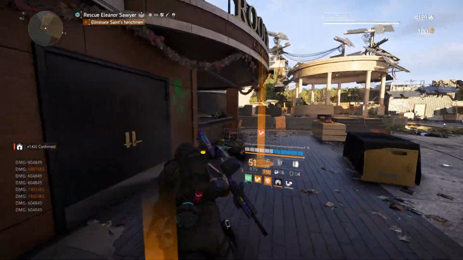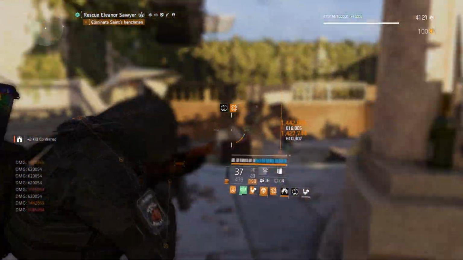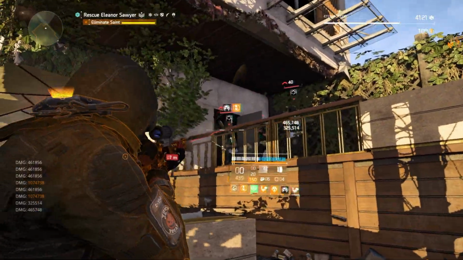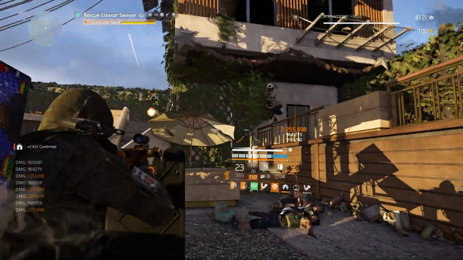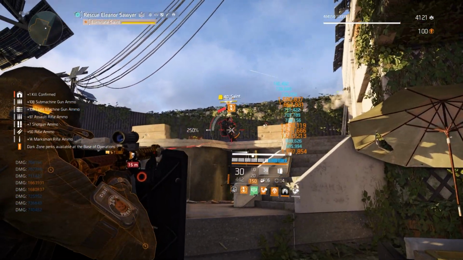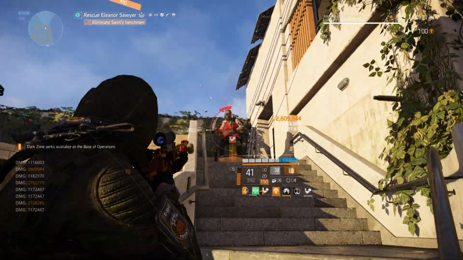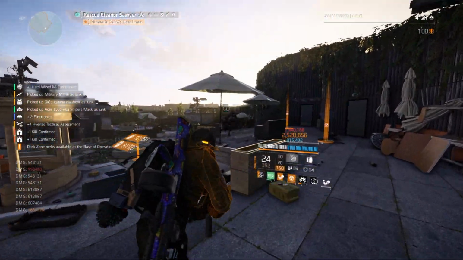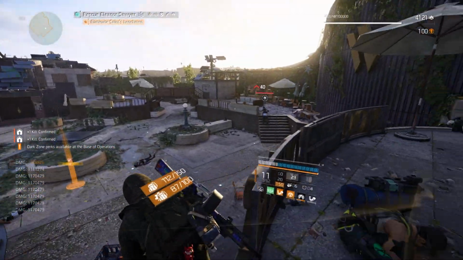Pick up some of these memento trophies. Get disorientated. Let's take out this guy. One mag. Name delete. With a build with 5 blue cuffs. It's brilliant. I love it. I really do.